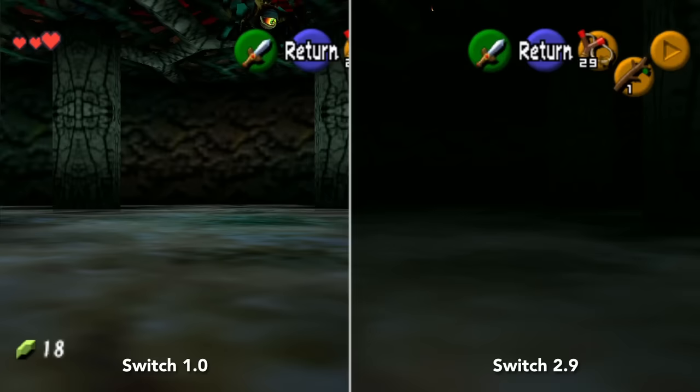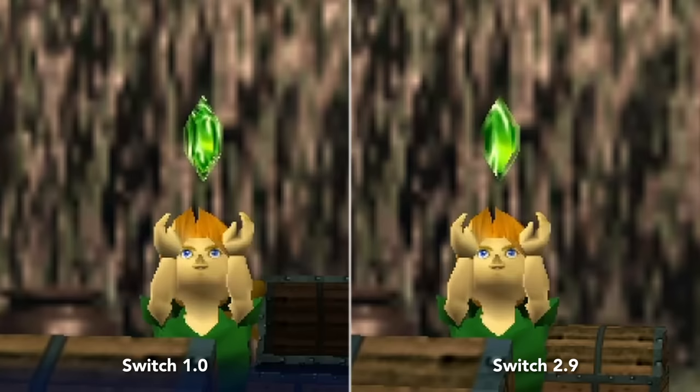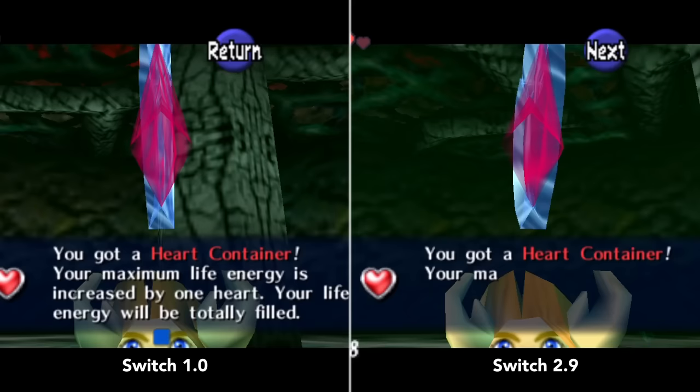Ocarina of Time was the low point for the original launch, but now most of its issues are fixed. The fog is restored, the Dark Link room works, and alpha textures seem to apply correctly now. That last one was a problem on every previous system, so the fact that it's finally been addressed is noteworthy.